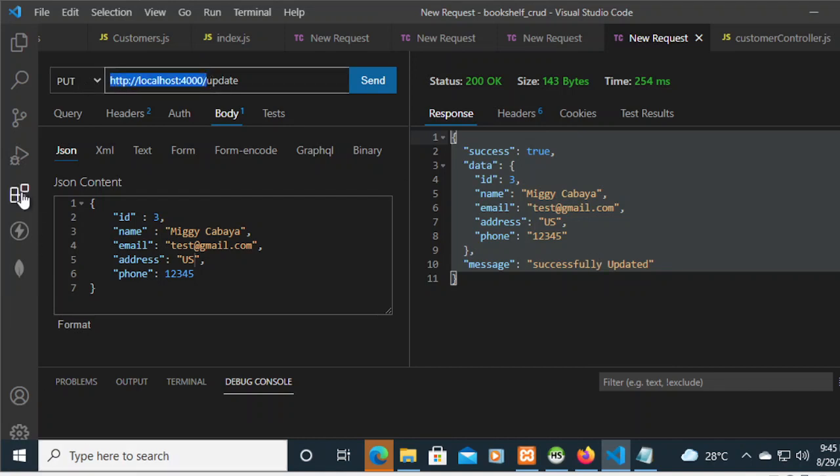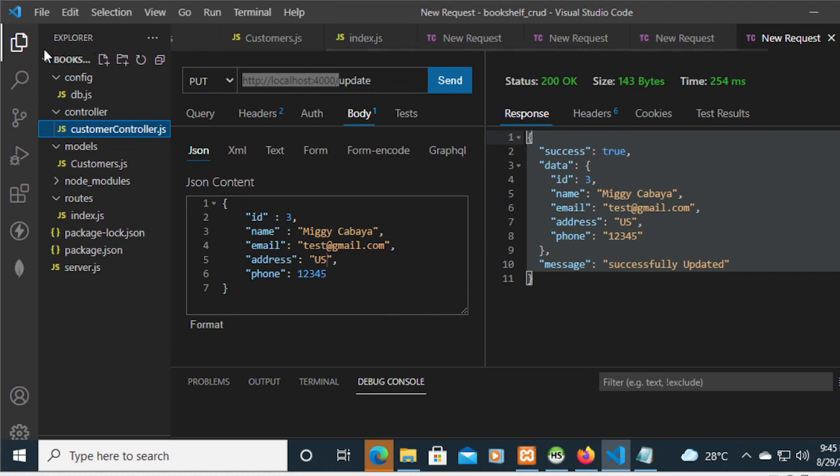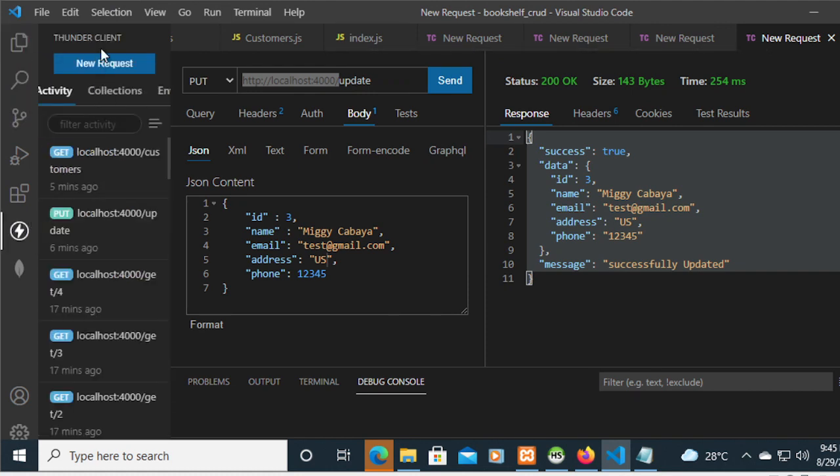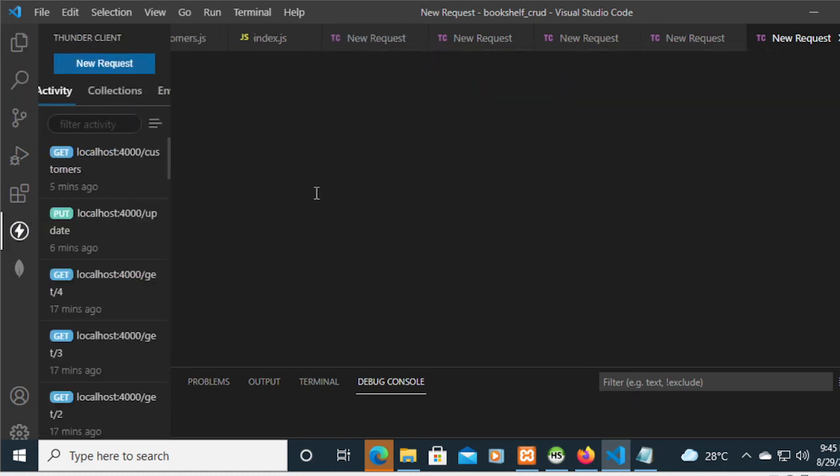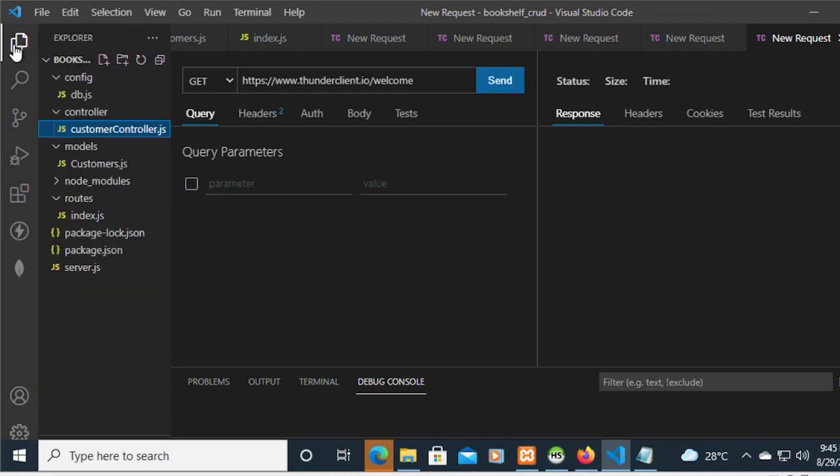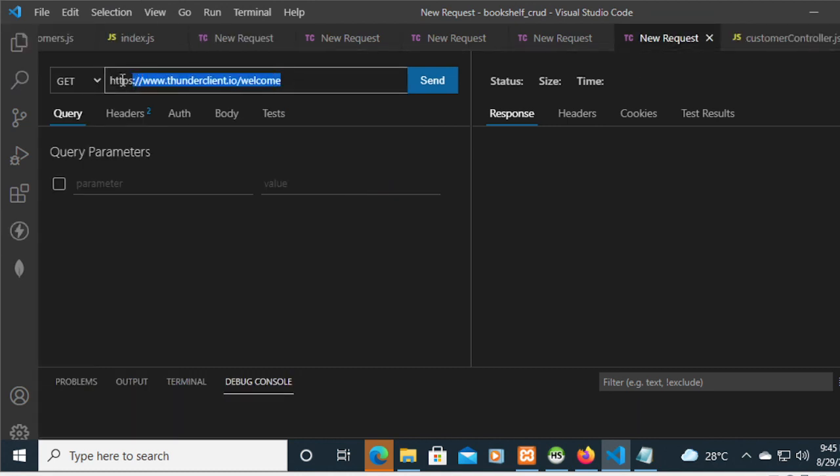And let's make a new request. This time, we're going to perform a delete request and the delete URL.